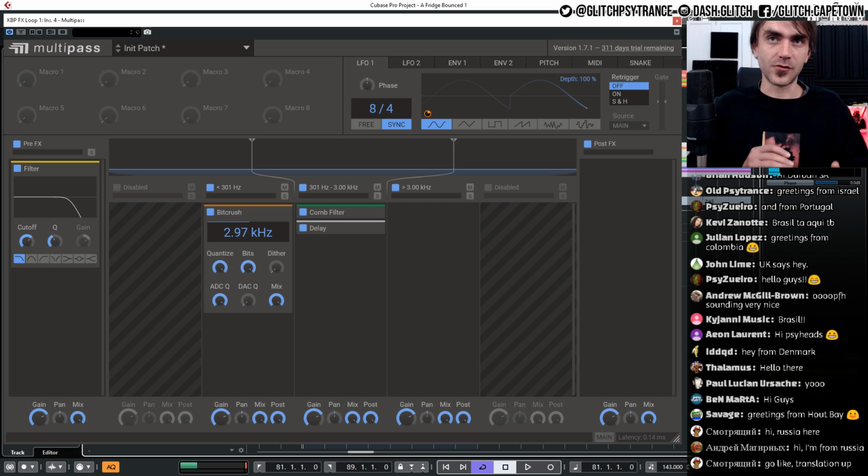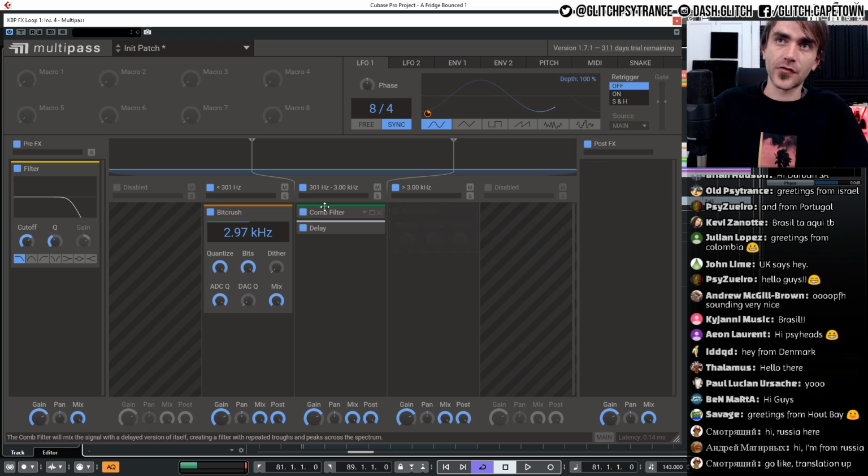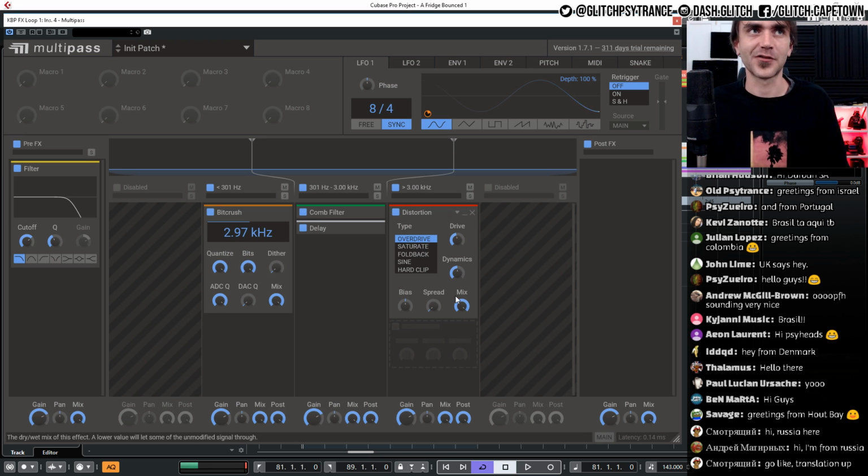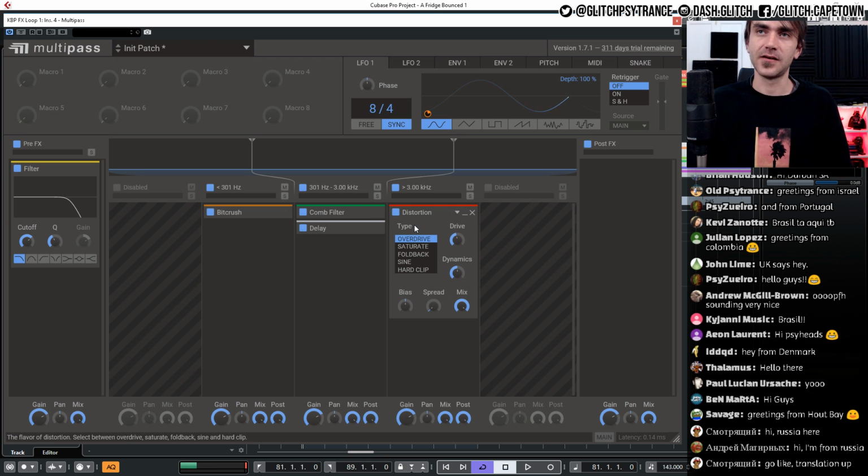So it creates this really cool, layered, buildy kind of effect, like I was trying to explain. Here on the high end, it's pretty cool to also use a bit of distortion, or actually quite a lot of distortion, and then gain it down a bit. When distorting a particular frequency range, it throws off the balance quite a bit. You'll actually see what I'm talking about. I don't want to blow your guys' eardrums off though.